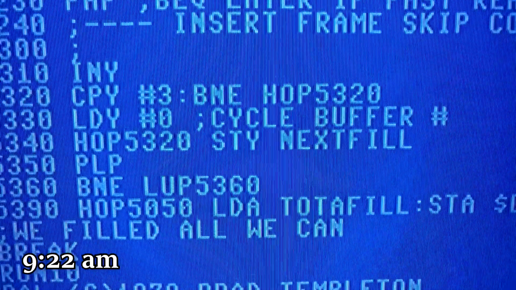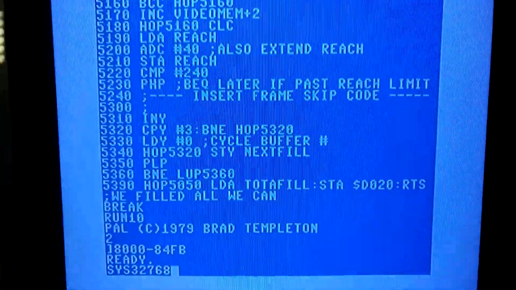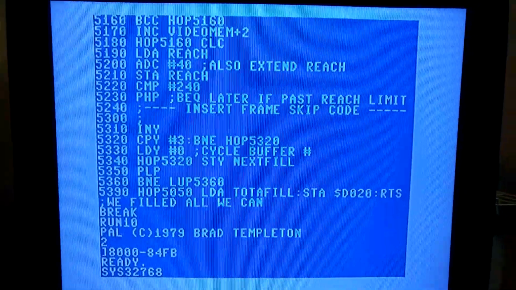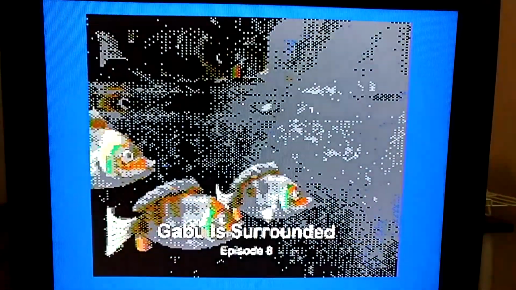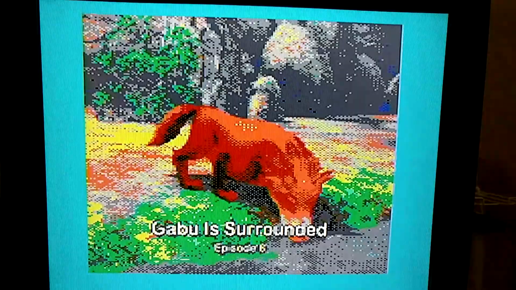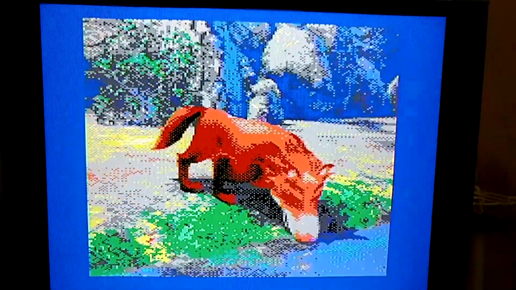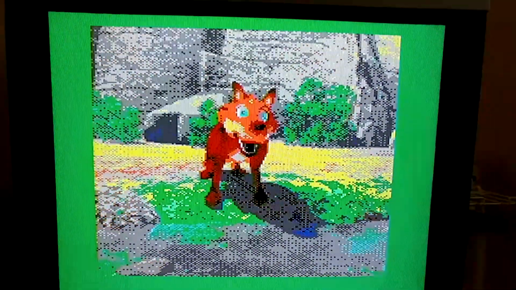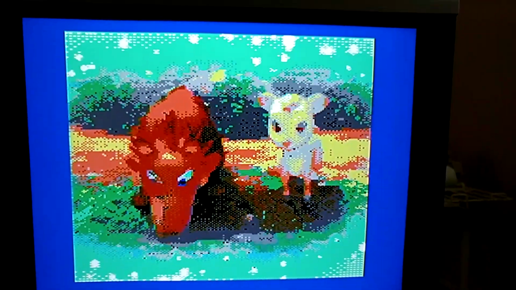So what we did here is trick it into thinking we only have 3 buffers instead of 4. This should work. But it doesn't. That's great. We're getting as far as the green again. Wow. And the blue. My routine sucks.